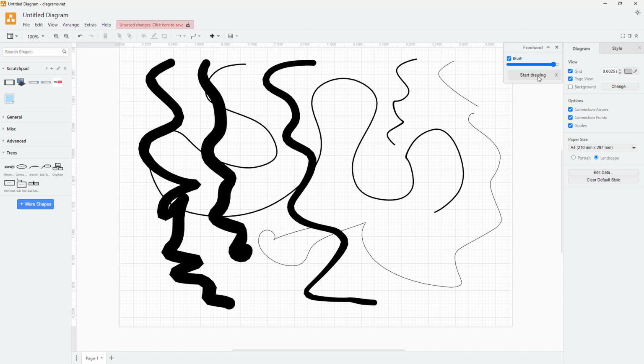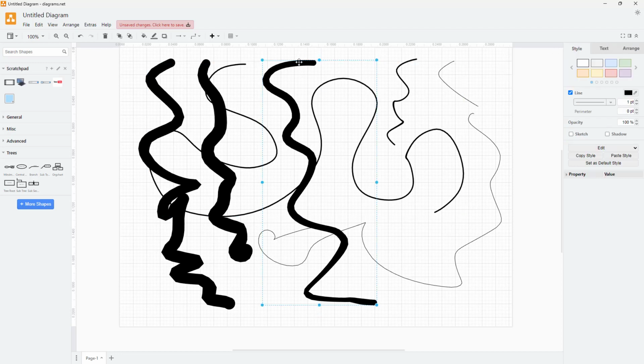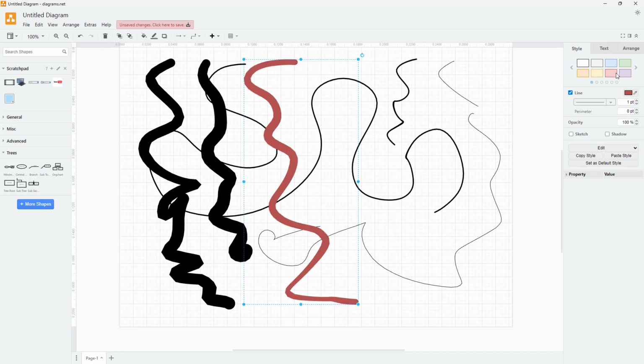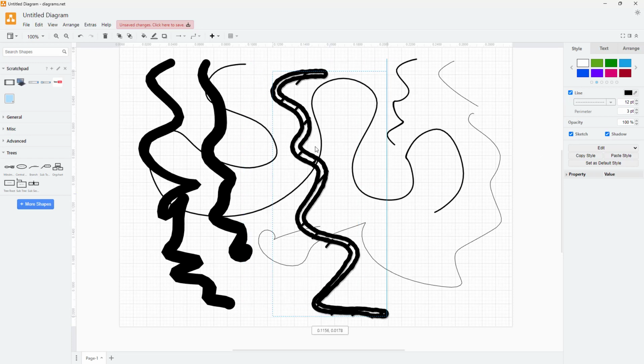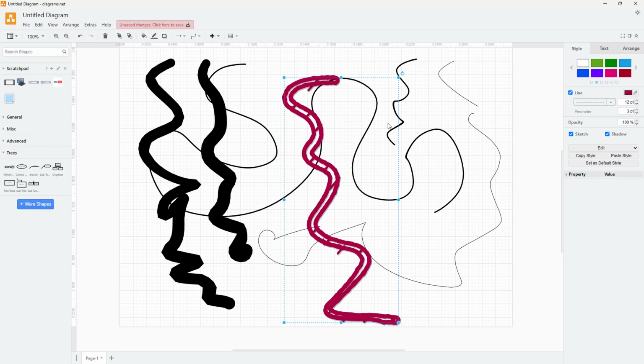You can press stop drawing, and then you can see that this is the drawing that you have right here. You can select the drawing, move it around. You can choose color over here, just like you would apply color onto a shape, and then disable the line, enable the line over here, choose a style for the line and increase the point size for the line over here as well, and change other properties, such as adding in sketch or adding in a drop shadow effect, just like this, so that it looks different right here.